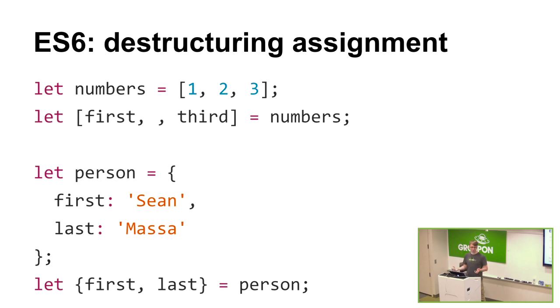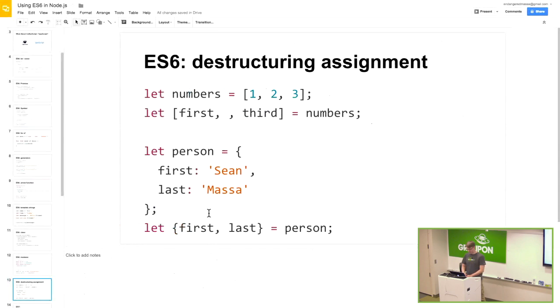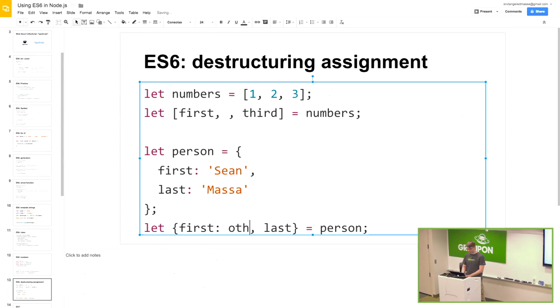If you want your local variable to have a different name from the property, there is a syntax for that, but it gets really confusing. I recommend just not using that syntax because it's weird. Like, you end up doing this, and I always forget which is which. Is the one before the colon the one that's the property, or is that my variable? It's just weird. So if you don't want the same name, I recommend making it a little bit more verbose and actually either do this and then assign them new names, or don't do this at all and just create two separate lines where you just do normal assignment.